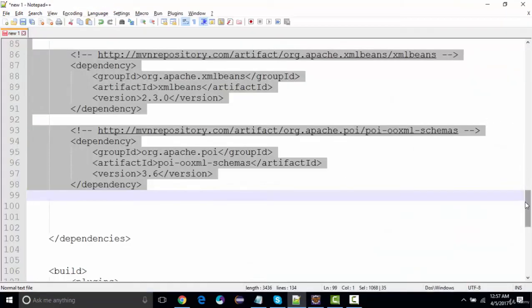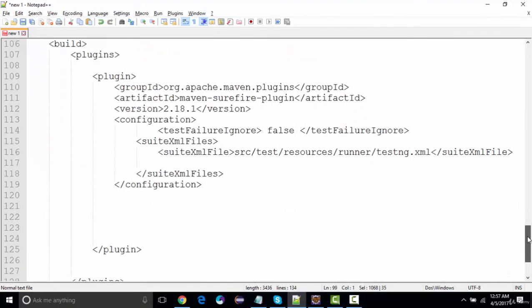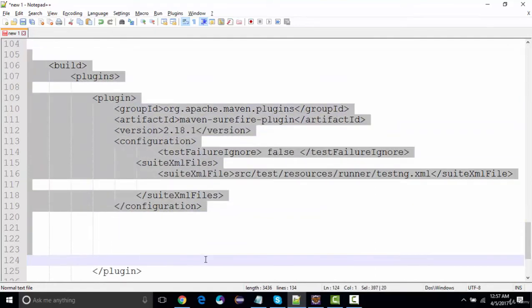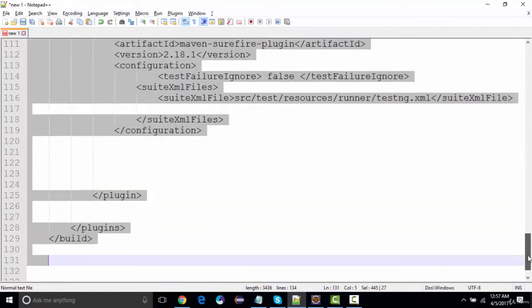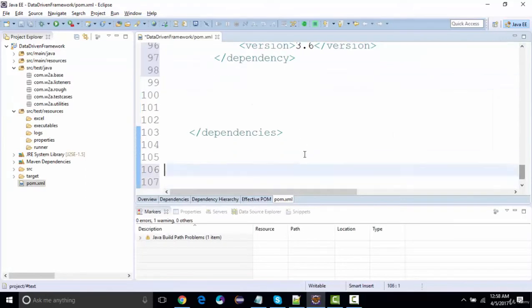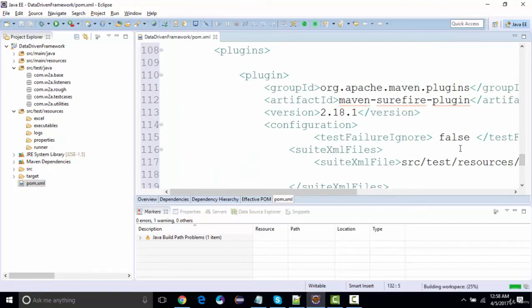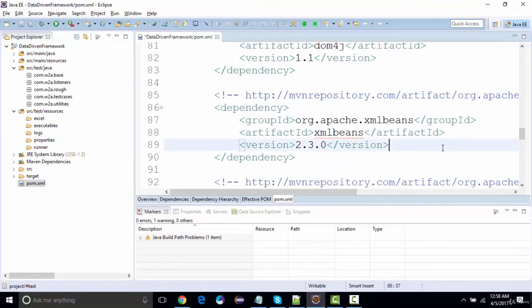And then we would need a Surefire plugin for our testng XML file, right? This we have already seen in the TestNG lectures initially in the Selenium course. So I'm just gonna copy this plugin and paste it over here after the dependencies, right? So just save it and say Control Shift F. We're gonna align everything properly in this XML file, right?